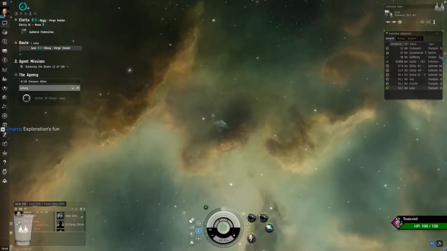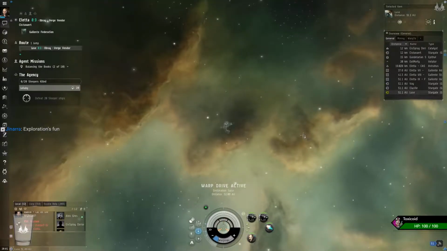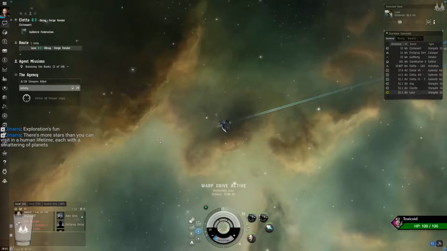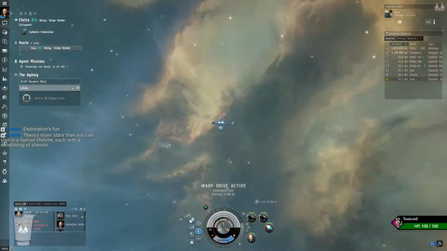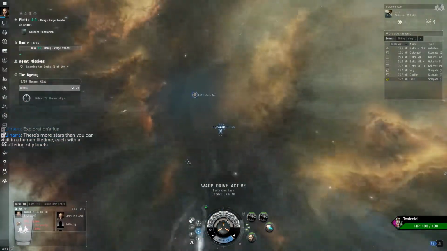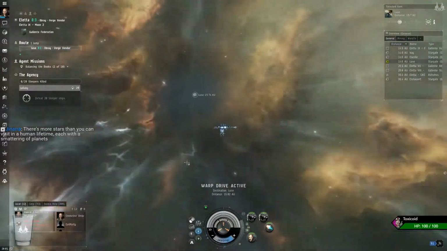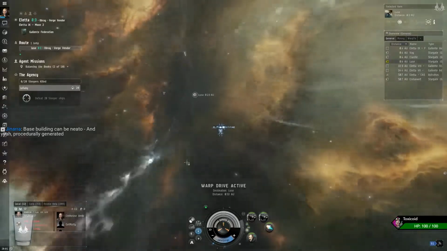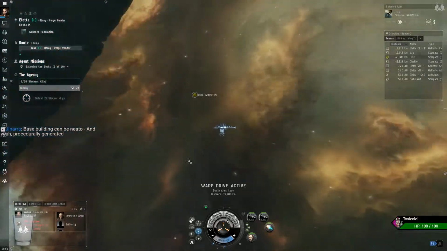Okay, cool. Pretty straightforward. Warp drive active. Oh, neat. Is it procedurally generated stuff, or is it like a set universe? Cool. Okay. I might give that a look a little later today.